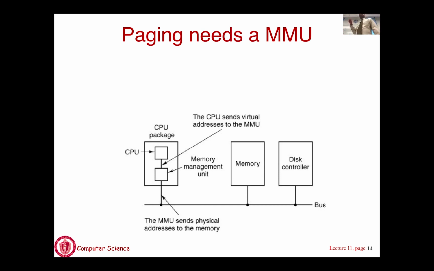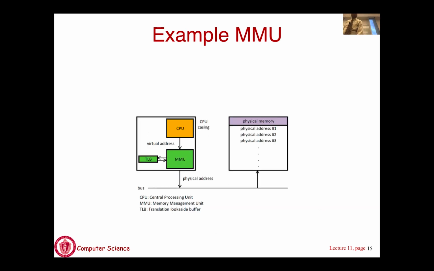So now with that in mind, let's look at a little more hardware detail to understand how paging works. The first thing you want to know about paging is what the hardware needs to support. Typically your CPU needs a component called an MMU for you to support paging at all. MMU stands for Memory Management Unit. Typically an MMU will have, there's a picture I'll show that's a little better than this.